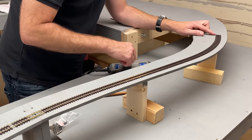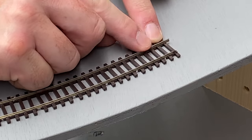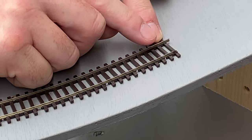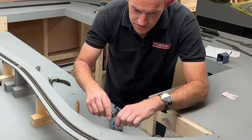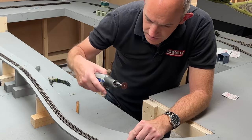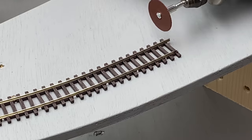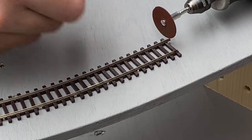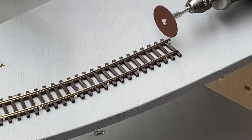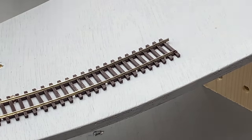Now, at this end of the track, you can see that we've got the two rails now at different lengths. That's not really very helpful for when we want to join the next piece of track onto it. So what I'm going to do is use the mini drill with a cutting disc in it, which will show you the way around, it's easy to see. We're going to cut through the rail on this side to make it match the length of the outer rail as well. That gives us a nice neat joint which can join the next piece of track on to continue the track going round to the side of the layout.